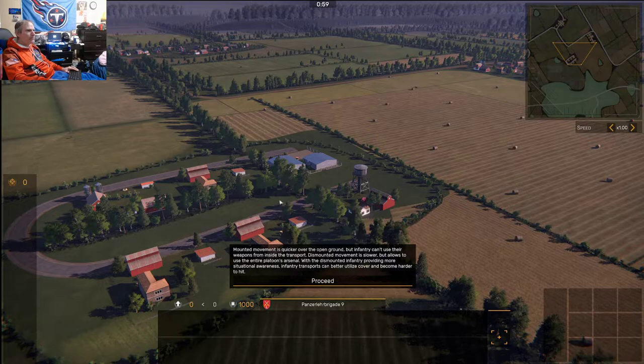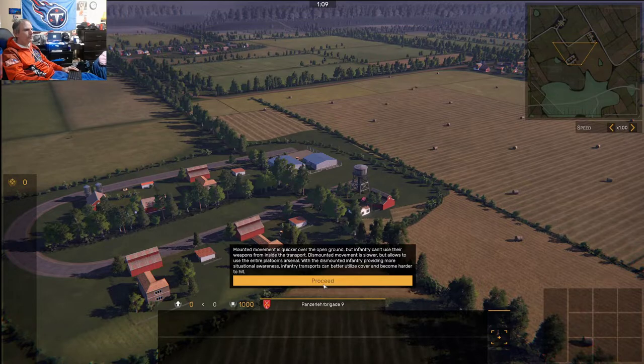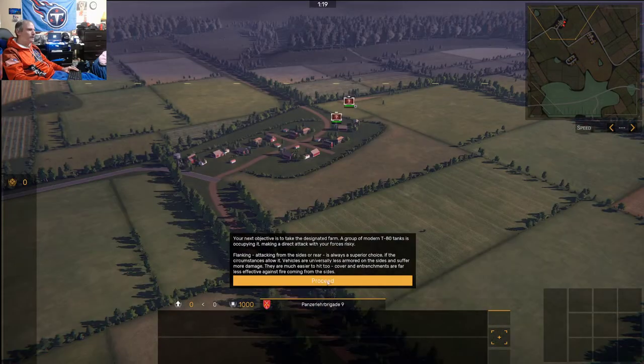Mounted movement is quicker over the open ground, but infantry can't use their weapons from inside the transport. The dismounted movement is slower, but allows to use the entire platoon's arsenal. With the dismounted infantry providing more situational awareness, infantry transports can better utilize cover and become harder to hit. Your next objective is to take the designated farm.